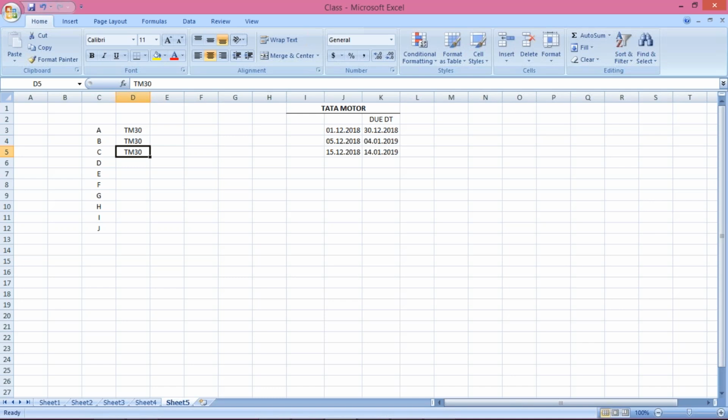In case of any dispute, we have to contact somebody from the vendor side. So who is the contact person? Those details also we are going to specify in the master data itself. What are the bank details of this vendor? Because while making payment, we need to have the bank details and all, right? So the bank details are also going to be specified in the master data itself.